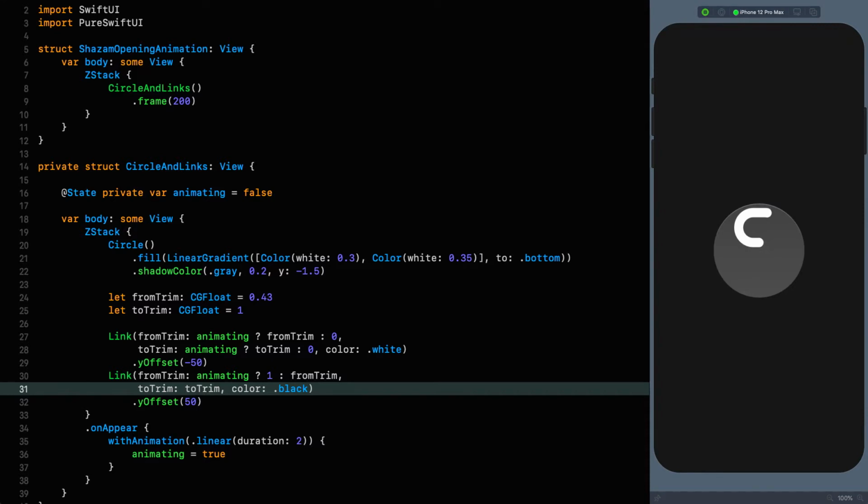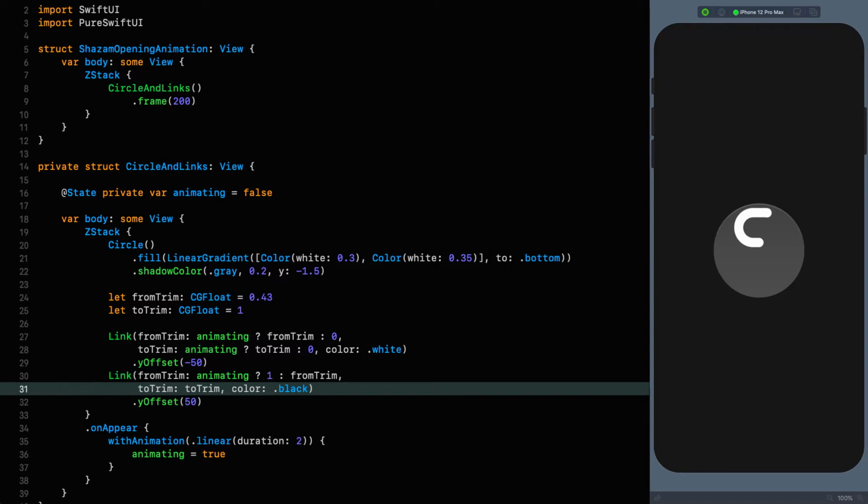Well, we're going to use a weird but awesome trick. And that is taking advantage of the fact that the trim modifier can take any values to animate between. What this means is that even though we will only see something when we have a positive range somewhere between 0 and 1, it will actually animate between any two values for the from and to values of the trim.